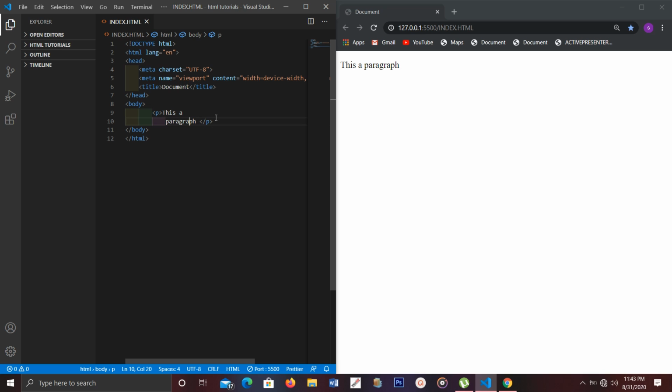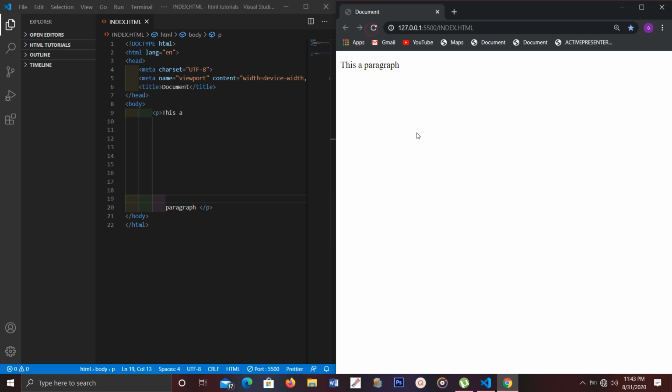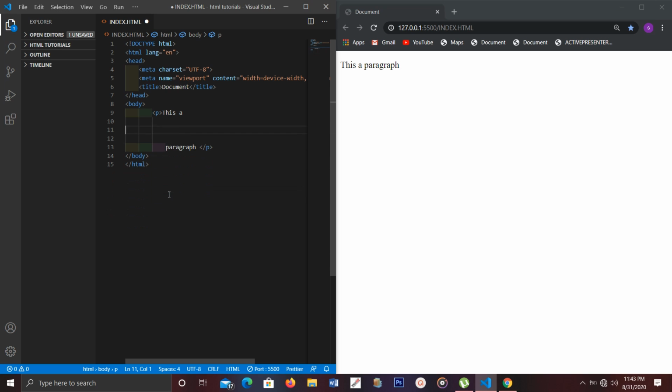Any space you leave in this coding, no matter how many or how huge, the browser will remove and make it just one paragraph. That's how the browser works. So that's paragraph for you.